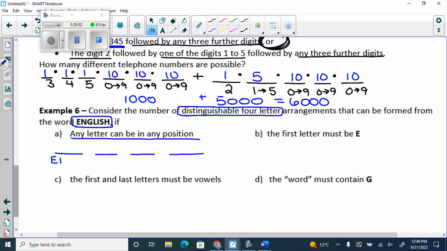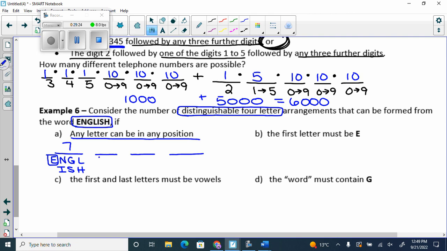So for the first one, I have an E, an N, a G, an L, an I, an S, and H. I showed you that. I was holding them in my hands. Correct? So I have 7 options. But then I'm left behind an E here. Could I leave behind an N, a G, an L, an I, an S, and H? I could leave behind any of these, correct? It just means that for the next one, I can't state that letter.